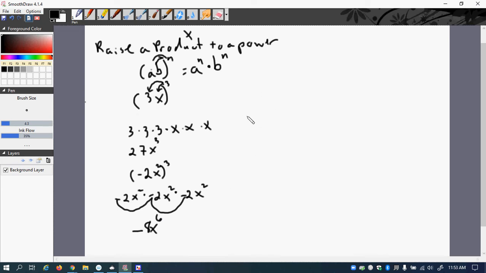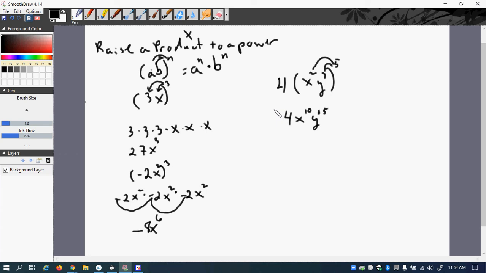If you have a problem like 4 multiplied by x squared y to the, let's say it's to the third, and that's to the 5th. Again, we have 5 of these. So that means 5 times 2 and 5 times the 3. So that's 4x. 2 times 5 is 10. And y is 3 times 5, which is 15. So the 5 doesn't go to the 4 because the 4 is not inside the parentheses. So these are examples of raising a product to a power.